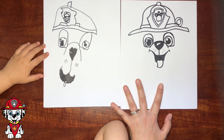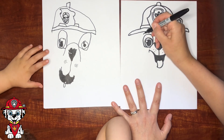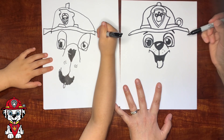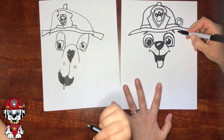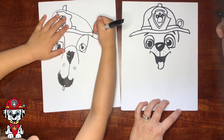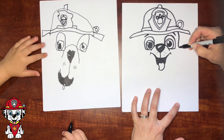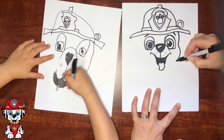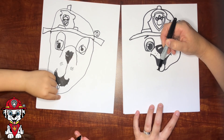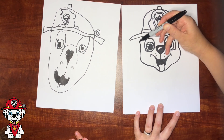And then his eyebrows kind of show right here under the hat. So now we need to do the side of his head — you just kind of curve it here, then curve down just a little bit, and then his cheek comes out and down to his tongue, and behind the tongue. Behind is the chin — it goes up and then out for his jaw, then up, and then curves up like that.